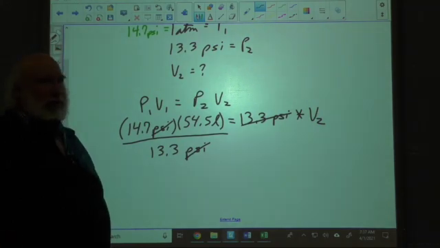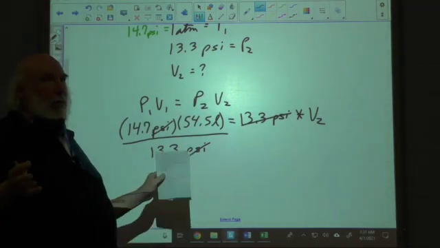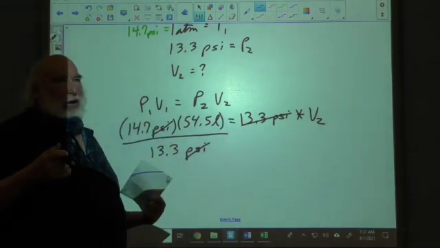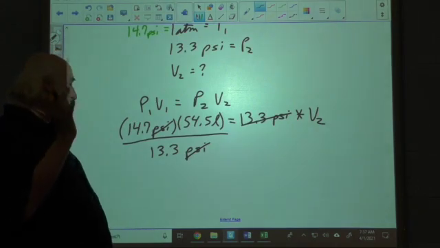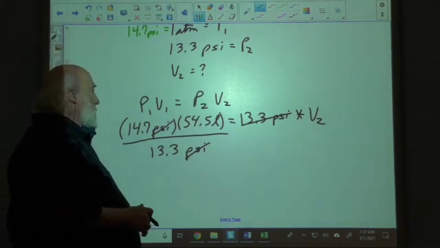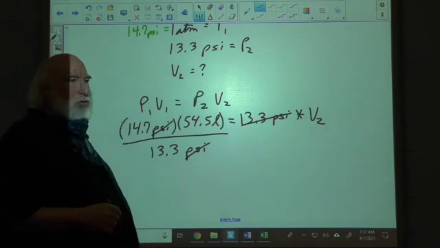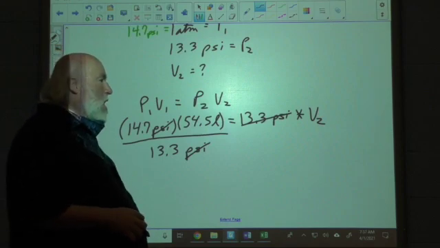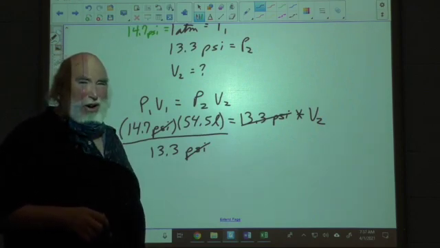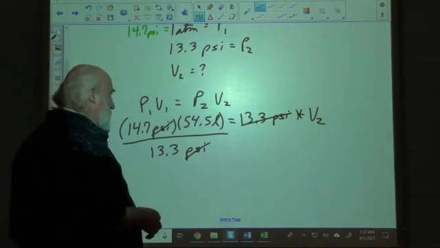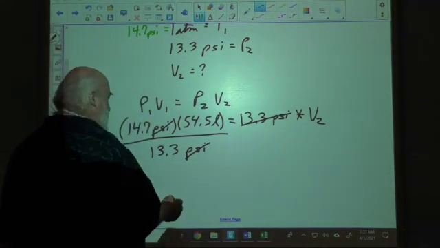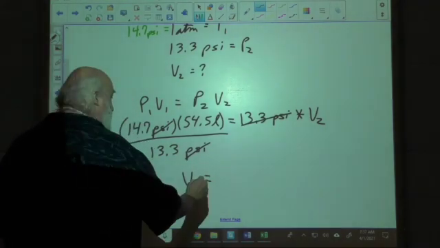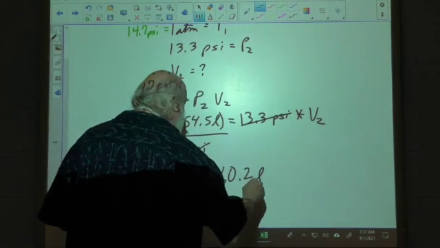Now I know that's pretty simple sounding. Yeah, why do I need to put all those letters in there? Letters hurt my hand when I put too many on there. You're trying to hurt me, Mr. Campbell. Well, put them in, because I find that students are going through the motions, not really thinking about what they're doing. And when that happens, you come up with really weird answers like, I thought pounds was a measure for volume. Trust me, I've seen that happen. So, you go ahead and work this out. Again, I went 3 significant figures in the answer, and we get 60.2 liters.